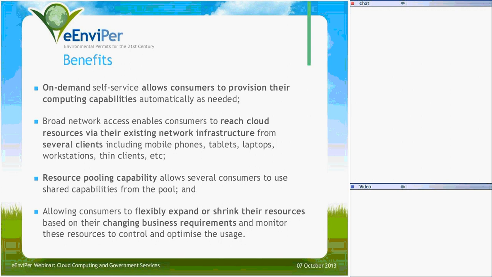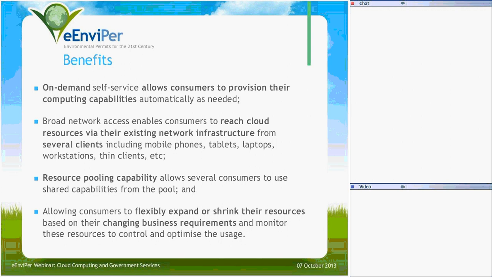So you reach these resources via existing network infrastructure. You don't need different network technologies for cloud computing, you use your existing infrastructure, and you can use different types of clients as well, such as mobile phones, tablets, laptops. These things are welcome for cloud computing. You have the resource pooling capability.